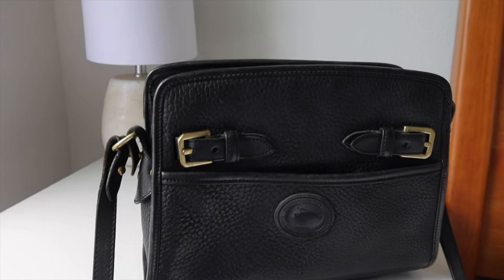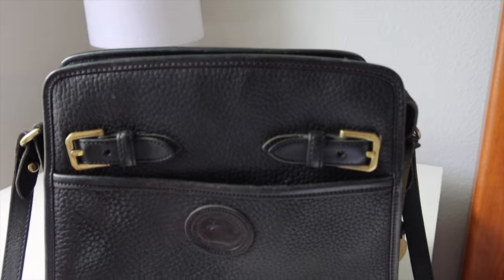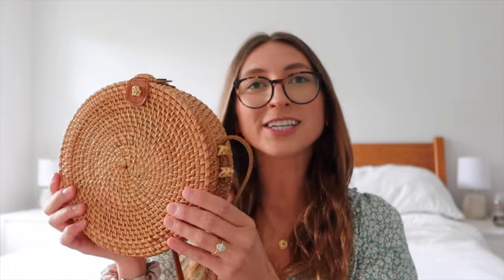This next purse I actually tried donating before when I was decluttering but I couldn't let it go. I absolutely love it — it's from my mom, so it's been in the family for years. I thought about getting rid of it because it's a little worn, but you honestly can't tell. I'll keep it until it's really not usable anymore. The final purse is this cute little rattan purse — not that big, but great for casual wear and goes with almost every outfit.